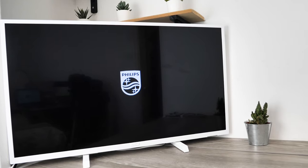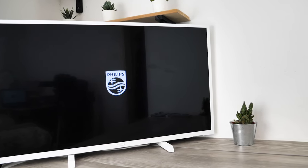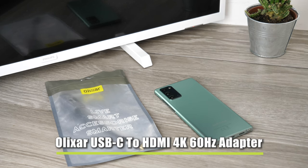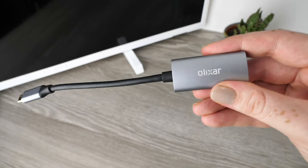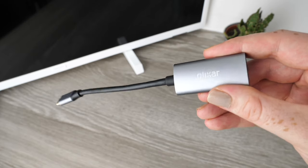Most modern-day TVs facilitate smart services which offer a large range of options that you can watch from your fingertips. Though some TVs are not capable of doing this, by using this adapter you're able to transform your TV and match the capabilities of a smart TV and more. Therefore you'll only have to pay the small price of this adapter instead of upgrading your TV.